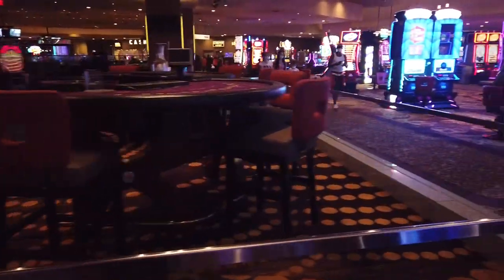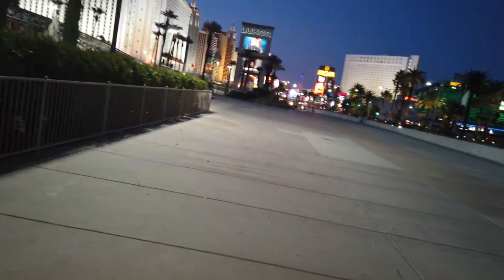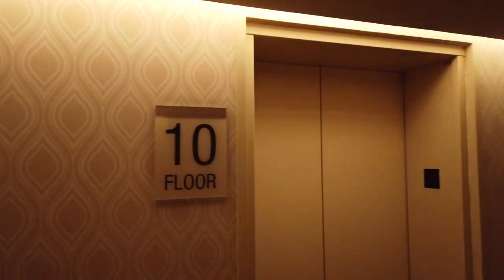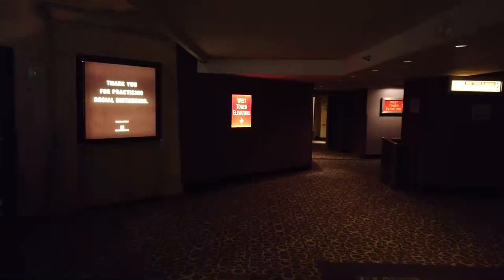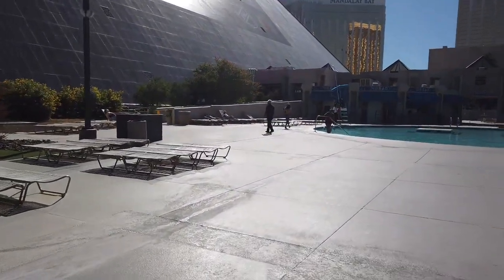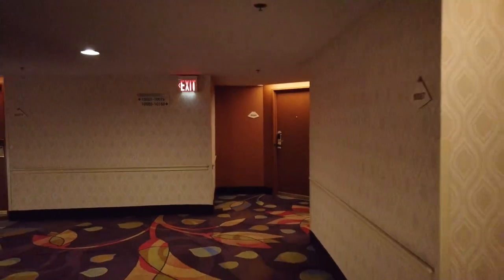The location is trash — it's the second southernmost hotel on the Vegas strip, so unless you like walking to Excalibur or Mandalay Bay, get ready to use a lot of Uber and Lyft to go anywhere else. The only benefit is if you're a Raiders fan and want to go to the game. But the worst bit of Luxor is certainly the layout. The idea of being a pyramid is really cool and the unique design will always keep Luxor in the forefront of my mind for budget-friendly Vegas hotels, but even sober, getting back and forth from your room to the casino floor is a bit of a slog.